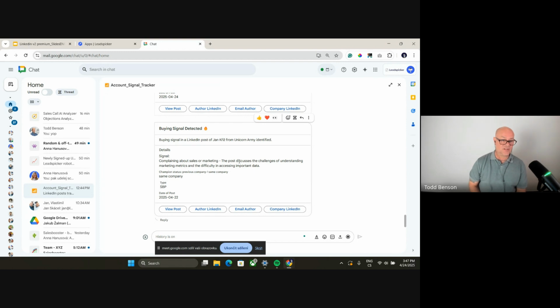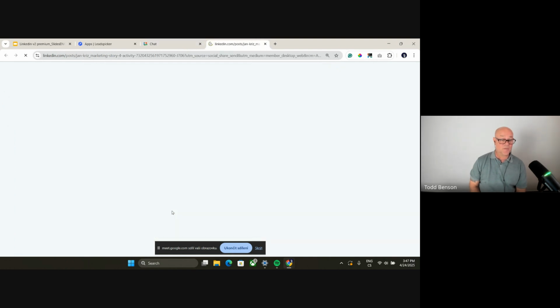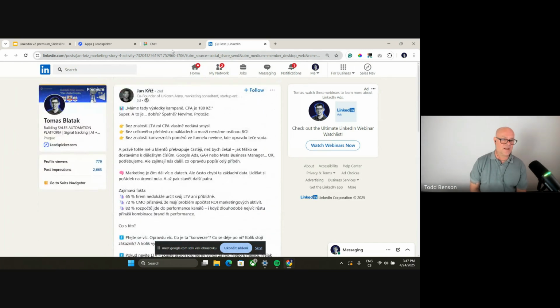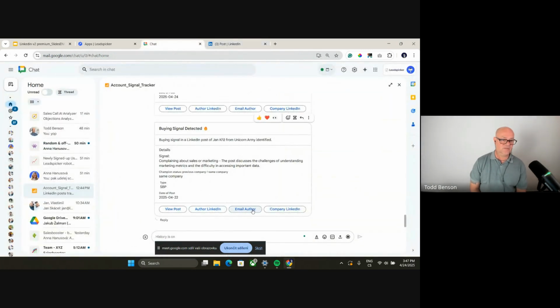As you can see in this example, Jan Križ from Unicorn Army, and then there's the post. It's tracking those keywords. We can view the post, and we do these more manually because you really need to read the post first, understand it, and then you can email the author directly, as Tomas is showing there.